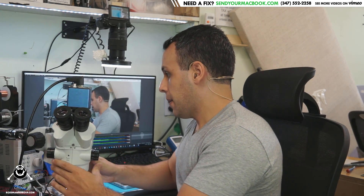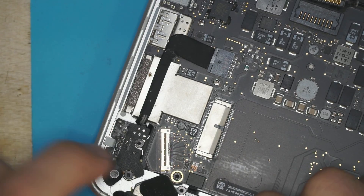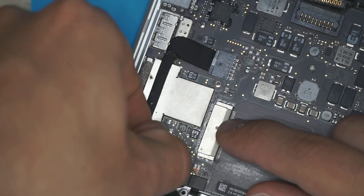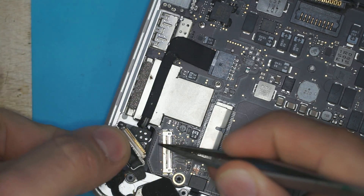As I've explained many times before, that machine we were going over did not have liquid damage. The CBC edited out a short period of a video where I was going over the entire board in the microscope, which I've pointed out in many of the comments. But importantly, this cable does not bend from people intentionally bending it just to mess with you. This cable bends when people are unplugging and plugging in the screen and wind up routing the cable wrong. This cable is supposed to route around here and go into a little notch around here. What people wind up doing is trying to fit it in here or route it around the DC in-board, then tug as hard as they can — and while tugging, this winds up getting plugged in at an angle, causing the cable to get bent.